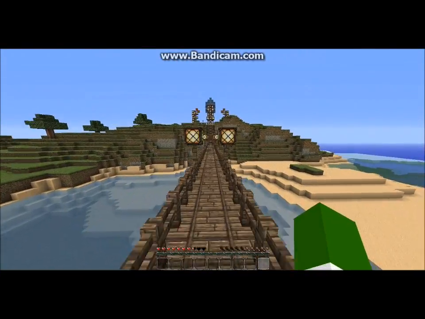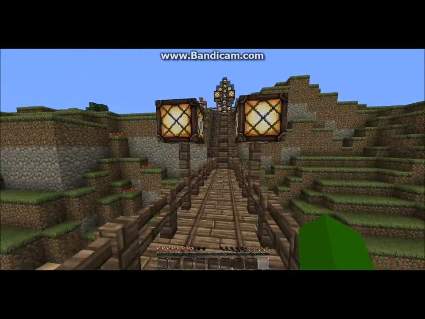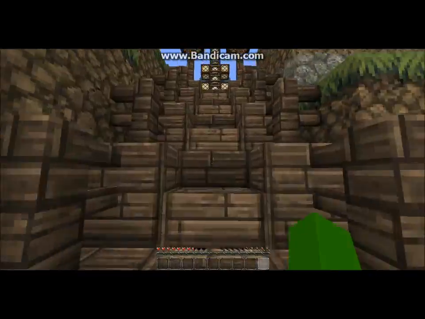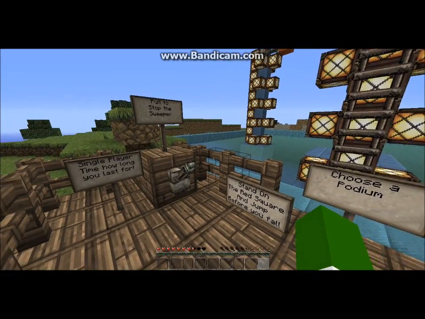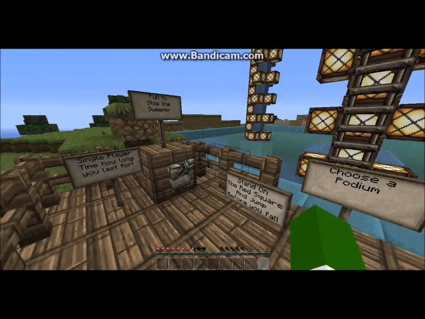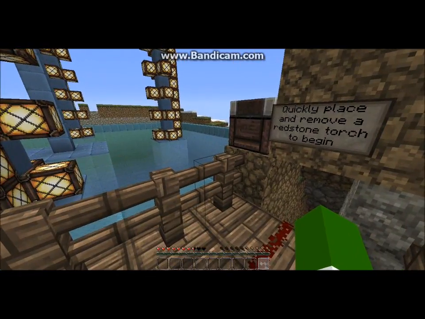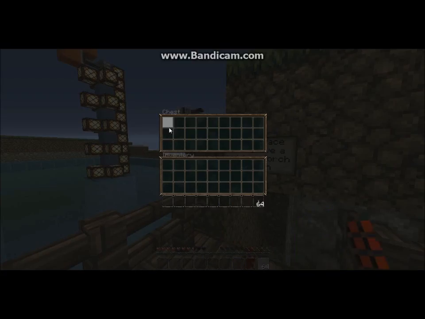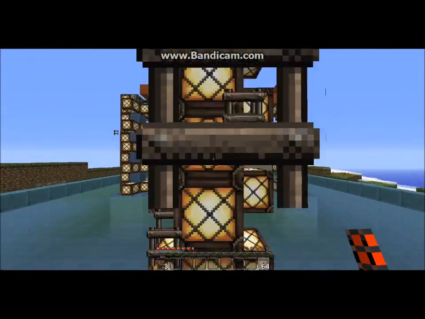The sweeper. I heard this is actually pretty easy, but most people don't know how to work it, and I did watch a video on it because I tried this before. And, well, where's the button to start it? Quickly place and remove Redstone torch to begin.